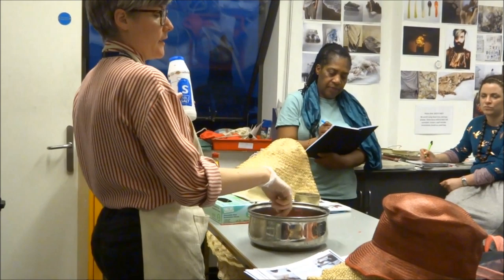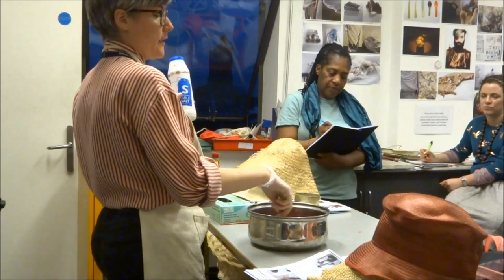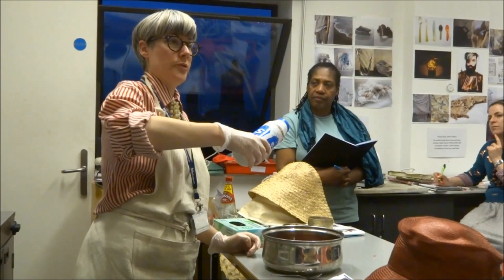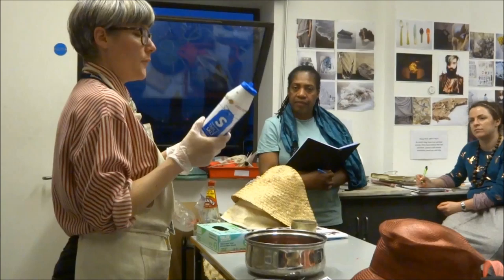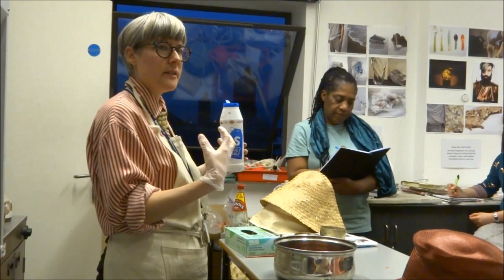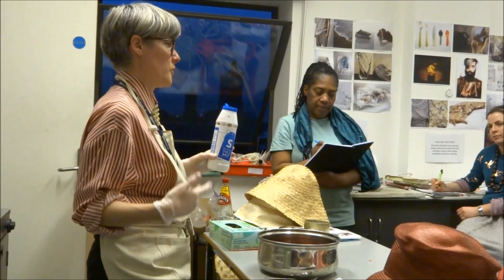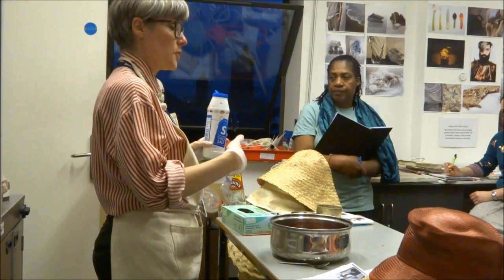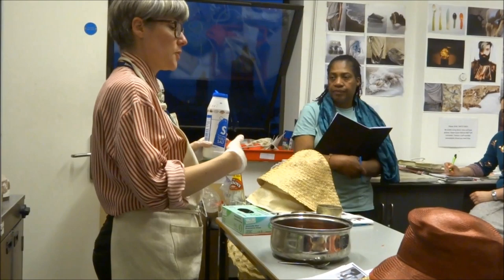If you've all dyed something that's going back in washing machines, you can get proper fixatives. With a washing machine dye, you put the dye in the drum, then you put so much salt on top of it, then you put the clothes in and set it on the wash. The setting agent sets the dye — it's the heat and all those things that help set it. If you're wearing something and keep washing it, you want the dye to be set. With millinery, you're not going to be washing it the same way as a t-shirt, but you still need to set it. You rinse it after, so the likelihood of it actually getting washed is not going to happen — but you still need to set it.